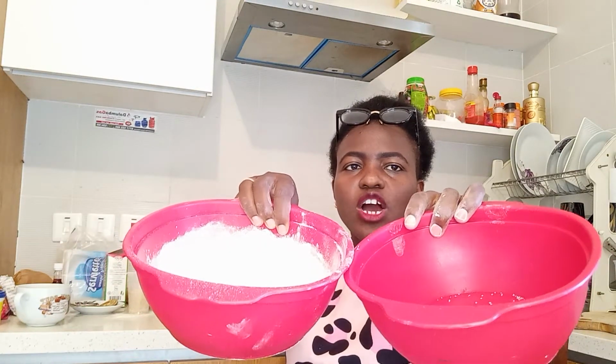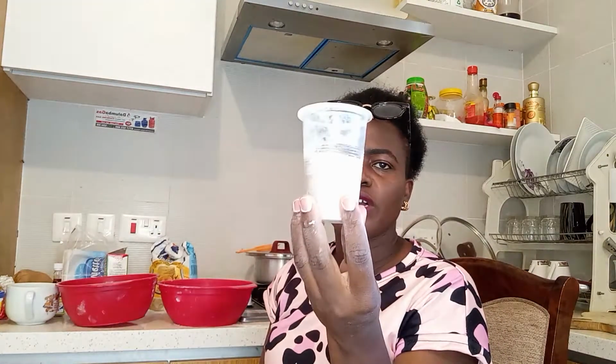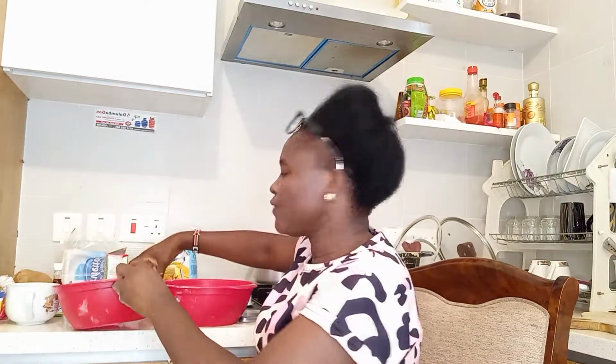I'm going to do some chocolate swirl cookies. So what I'm going to use today, I have two plastic bowls over here. And inside here, there are 2 cups of all-purpose flour, and then I'm going to use 1/2 cup of sugar. This is just normal sugar. If you need a lot, you can do a full cup, but I prefer doing less.